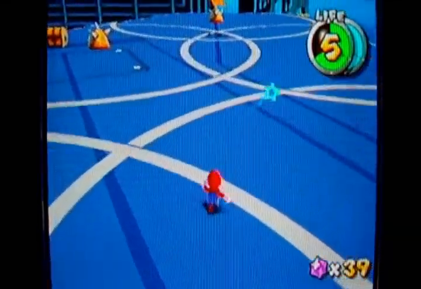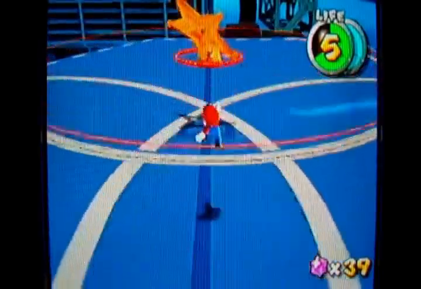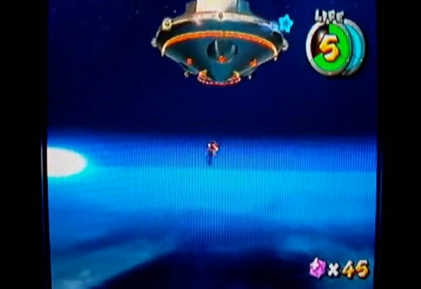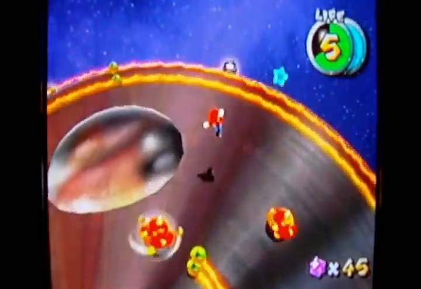I didn't mean to do that. There's evidently another star mushroom there. Don't get shocked! Don't get shocked! And fly up through the air with the launch star. And we're at the area where the Topman tribe is, or I should say the main area, the Topman tribe.